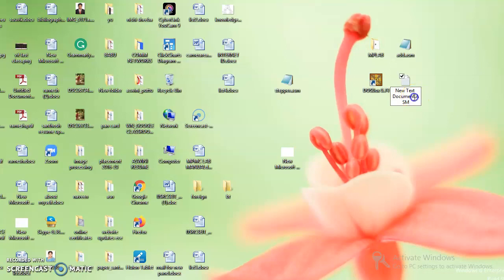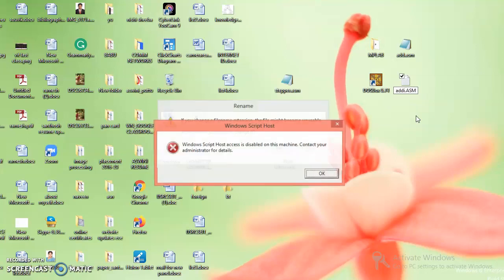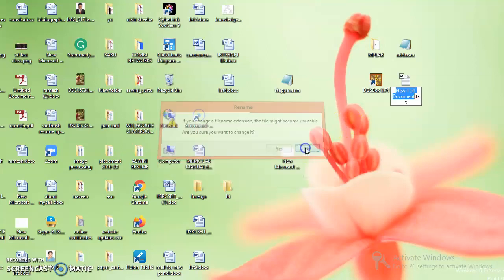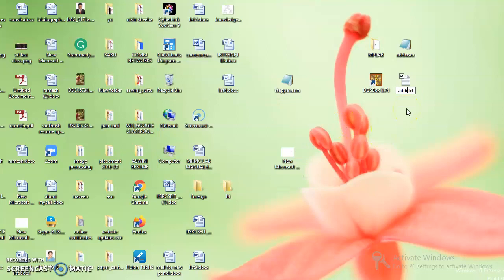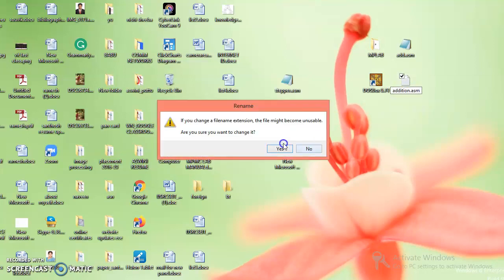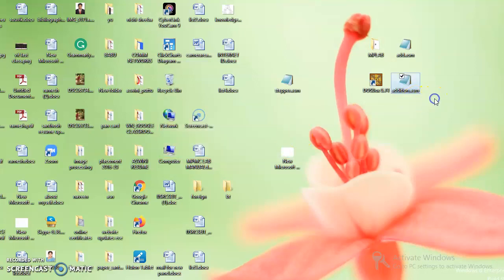If it is an addition program, I can name it addition.asm. It will warn that changing the extension may make the file unusable, but just accept it. So it is an ASM file.